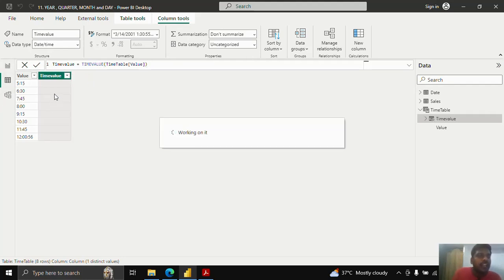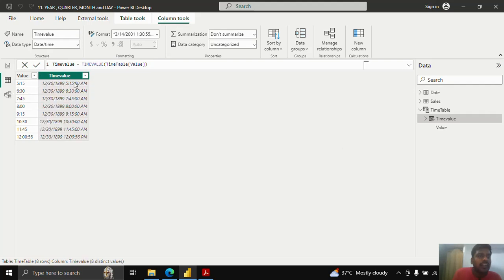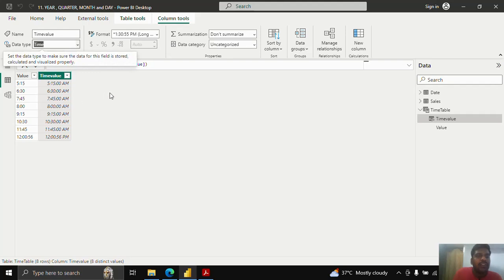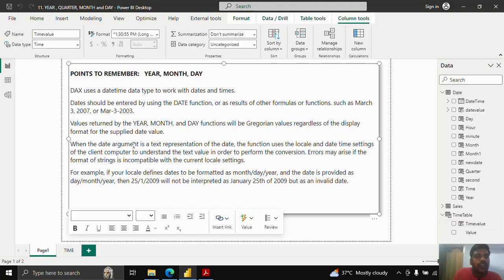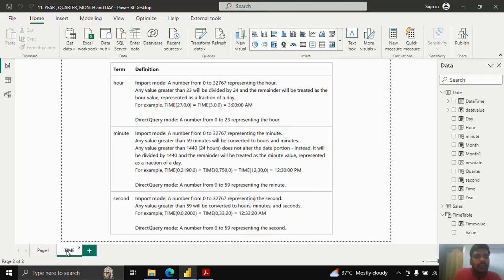You could see that as soon as I type that, it is converted to time format. All you need to change is the data type. Now it is in perfect time format. This is how TimeValue and DateValue functions are useful to convert the text formats to respective date time and time formats.